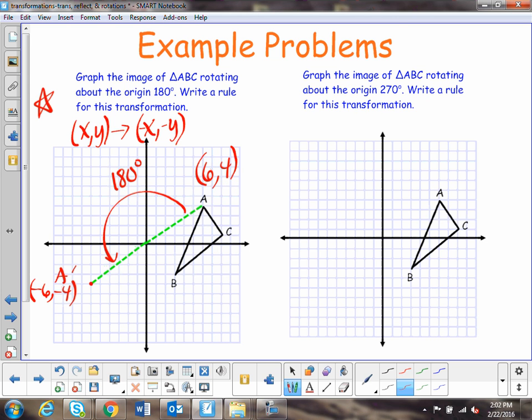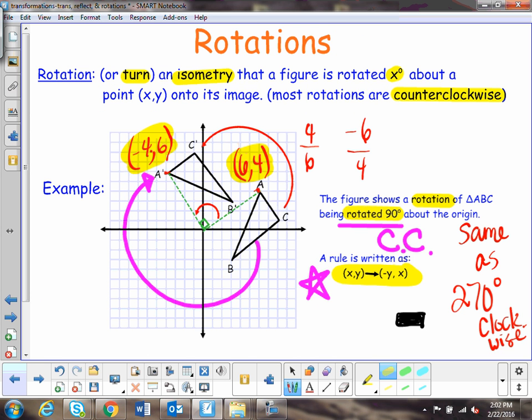Okay, highlight that rule. So this isn't like the other ones where you have the same rule times everything. No, I didn't say it applies to everything. I said it applies to every turn that is 90 degrees. You're talking about the one that we just did? No, I was thinking about the other ones, because I thought you could still use the reflection rule for all of them. No, it's just for those particular ones. So can we use the rules that we did on the reflections for any type of triangle or any type of shape? Because on the one we're doing right now, you have to use a different rule. Yeah.